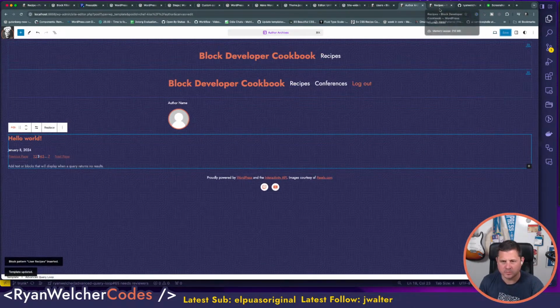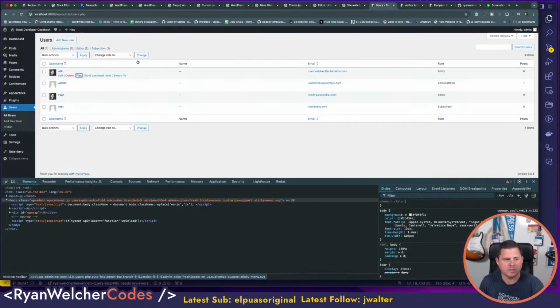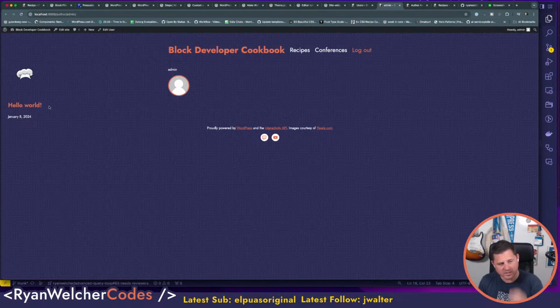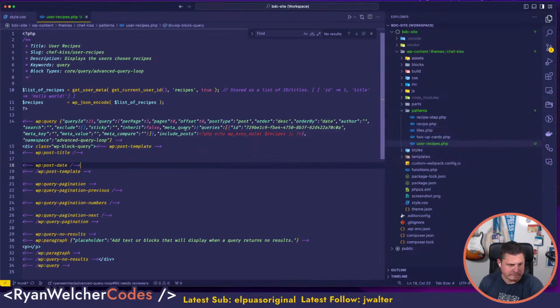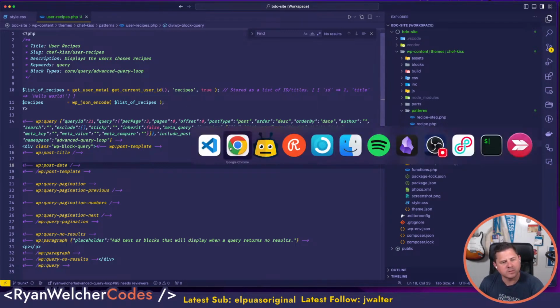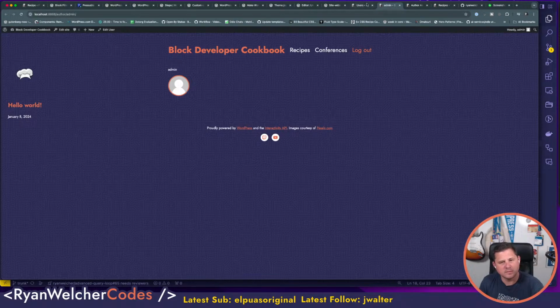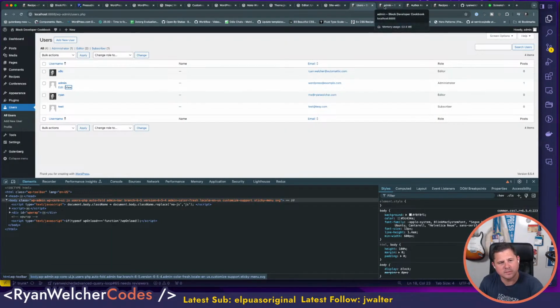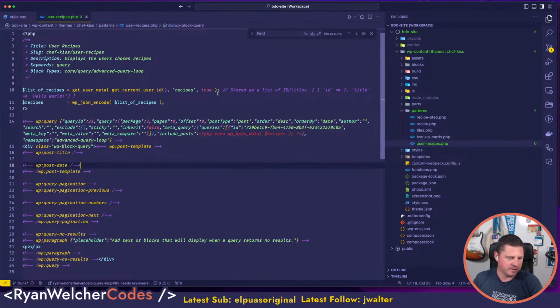Save. So if I view this now, let's go here. Okay, I've got hello world. So now if I change that to any post ID, does that even matter? I wonder why that worked. Oh, I don't know if that's going to work. That might work initially. I don't think that's going to work because the pattern is inserted and saved.